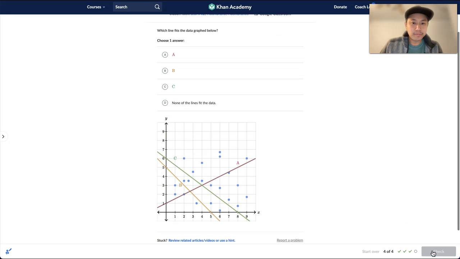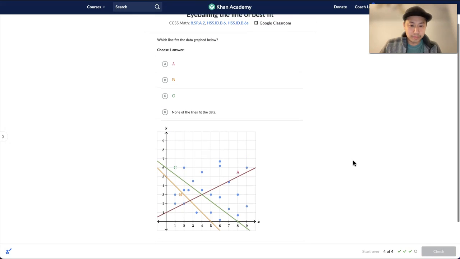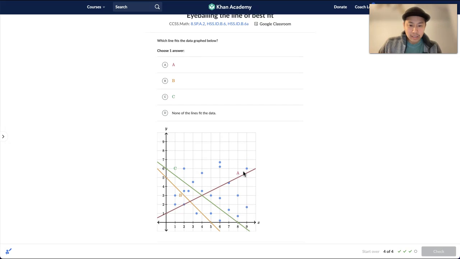All right, good. All right, last one. Let's see. So probably the same thing here. If you ignore the lines, the scatter plot, the blue points, looks like there's no correlation. So option A kind of goes in a positive way. B and C are negative, but I would just trust that there's no correlation. So I would say none of these actually fit, right?